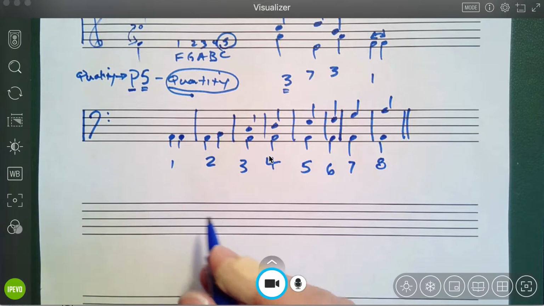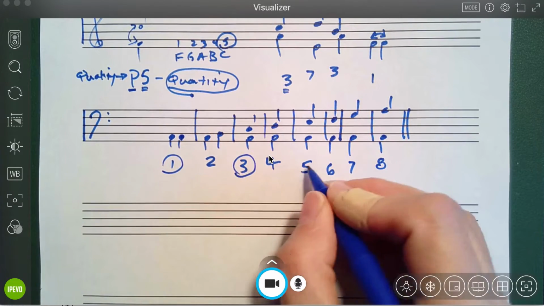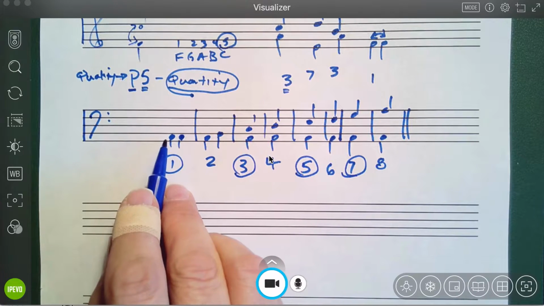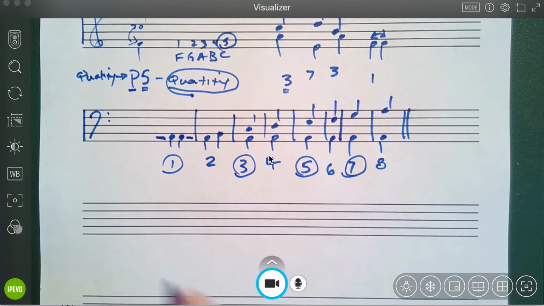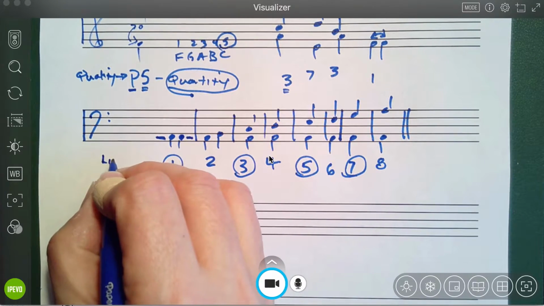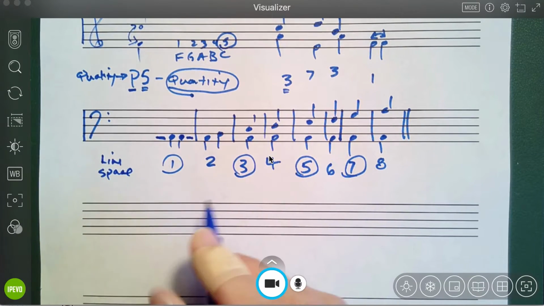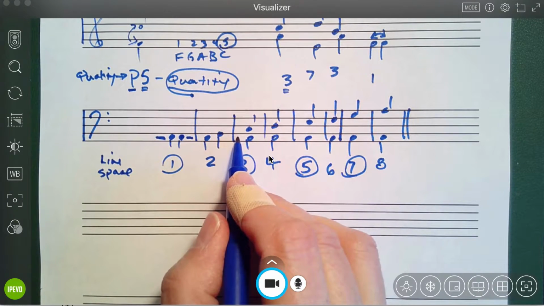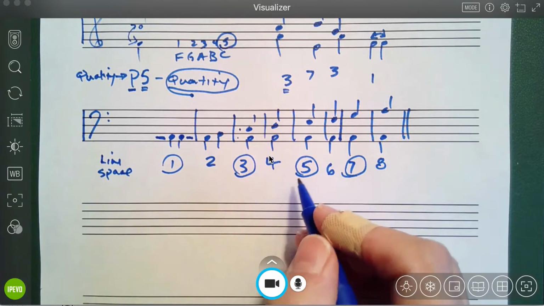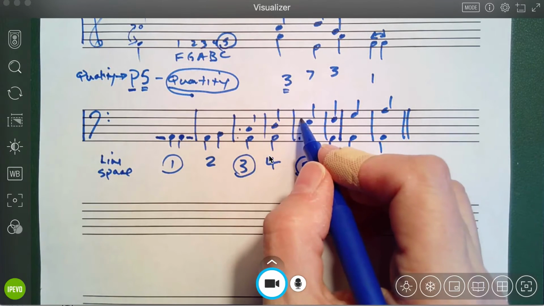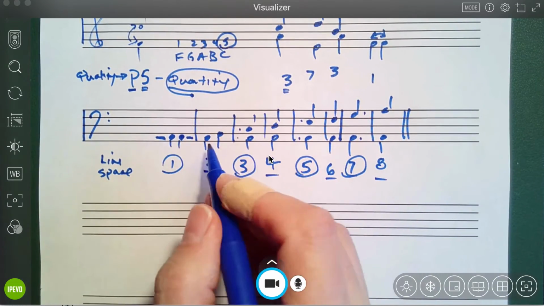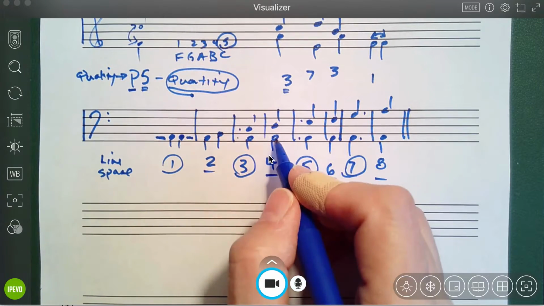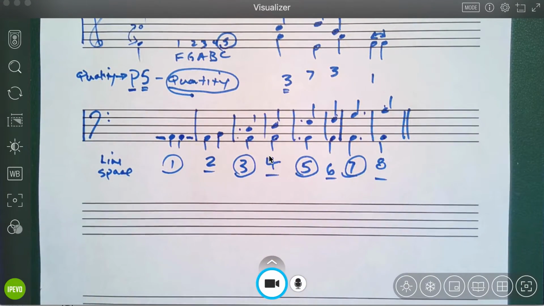One thing you might notice is that when we have odd numbers, whatever the first note is, the second note is the same kind of note, meaning either line or space. So for the third, the bottom note is a space, the top note is also a space. For the fifth, the bottom note is a space, the top note is also a space. For the seventh, space, space. For the even numbers, they're different. This is space and line, space and line, space and line, space and line.